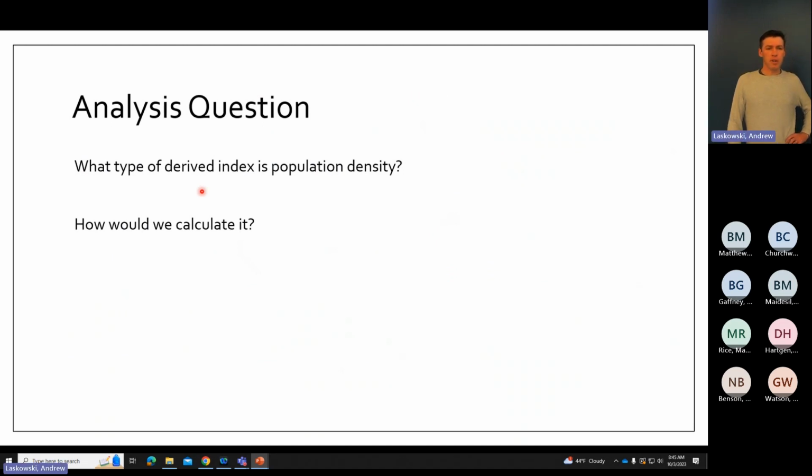All right, so I want you to think about what type of derived index population density is. And then I want you to actually write out the formula for that in your notes.